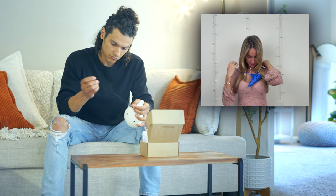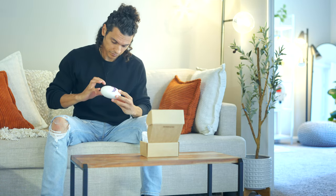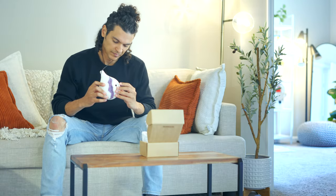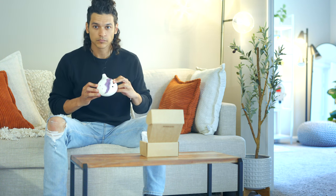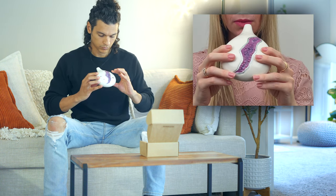It's a great way to keep your ocarina safe while you're getting used to handling it. Just make sure the knot on the strap is secure before you put it over your head, and let the ocarina hang comfortably around your neck. For those of you with a 6-hole ocarina, here's how you'll want to hold it.